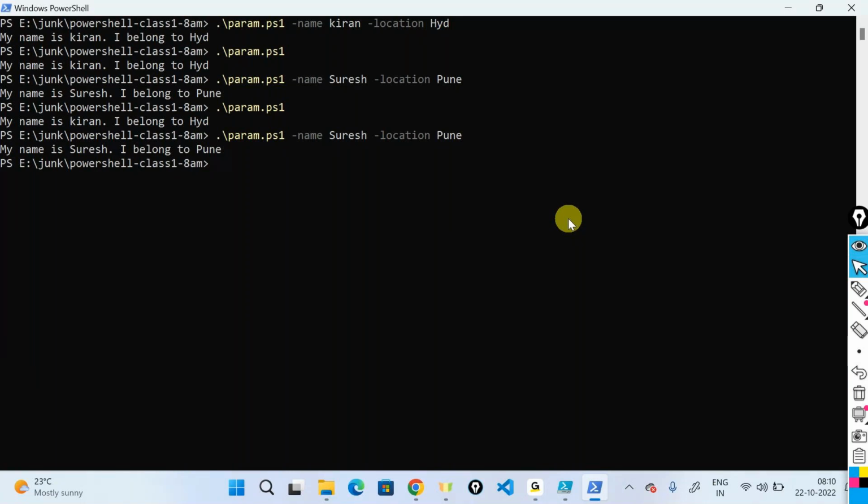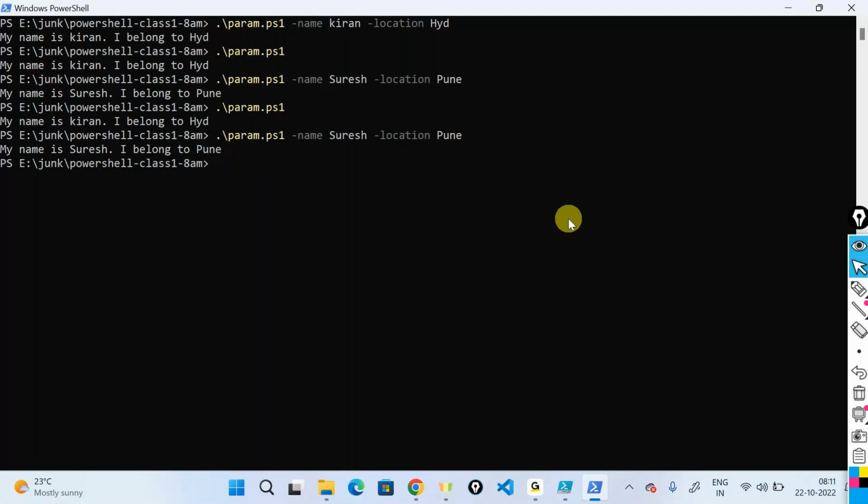Reason being, I'm passing the values before my script gets executed. What I'm doing is calling my script and passing those values before my script actually gets executed. So I'm doing a $ps1. I'm calling my script, and before my script actually gets executed, I'm passing all these values here, which means that this is non-interactive, which means all I have to do is pass this once. I can store it somewhere.